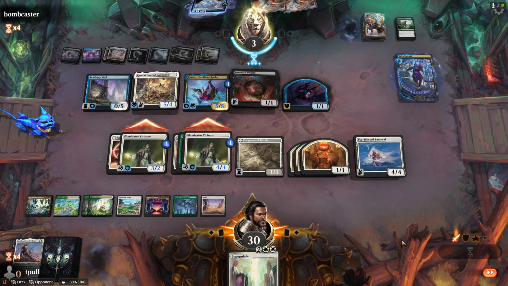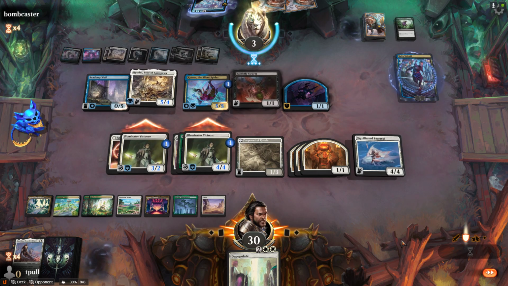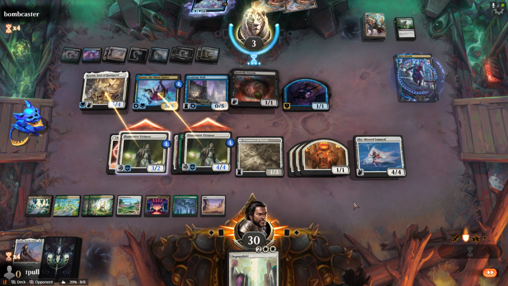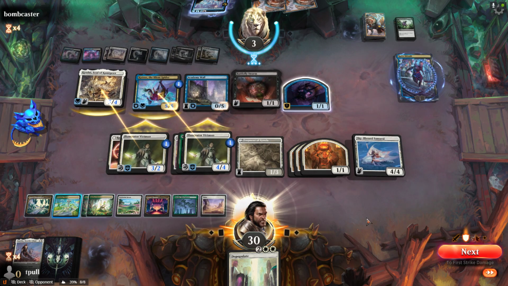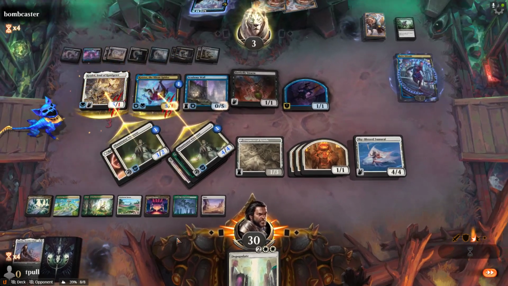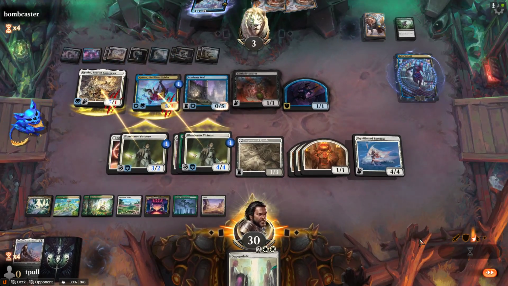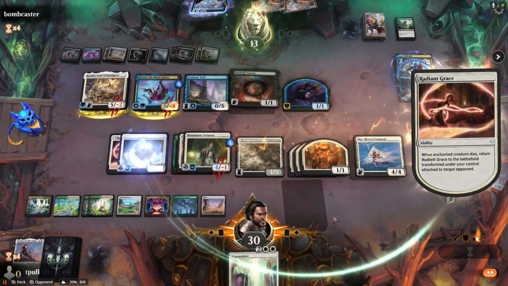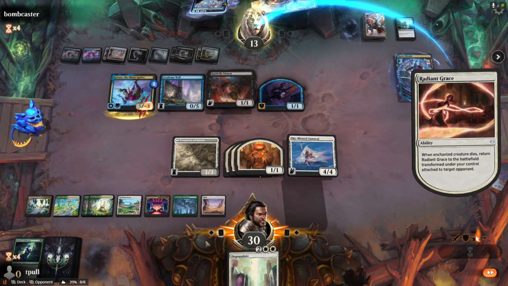Okay. How is it they get all the creatures out that they need to, and then they have the battle tactics ready? Just at the exact right time when I was close to lethal damage. So they're going to be back up to 13? Ouch.